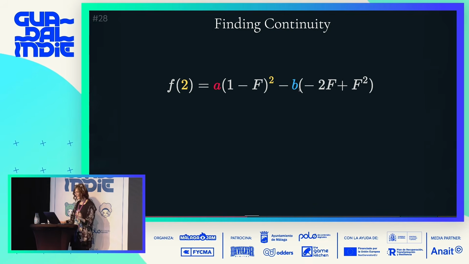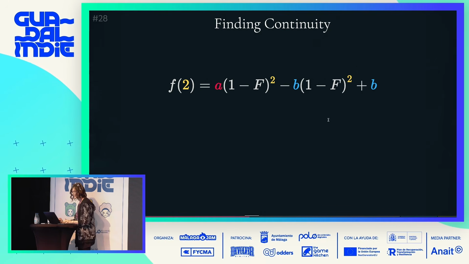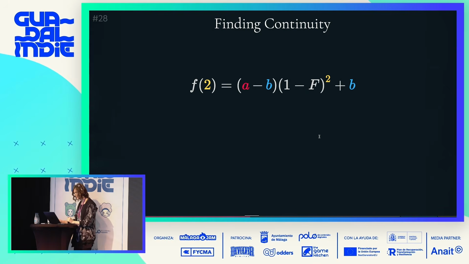So if we add a 1 in here, it's going to do minus b times 1, which means that we need to add b to compensate for adding a 1 in here. And so if we add a 1, we have to add plus b at the end to make sure the equation is still the same thing as before. All right, and now 1 minus 2f plus f squared is equal to 1 minus f squared. And now a and b share a common factor of 1 minus f squared, so we can simplify once again.